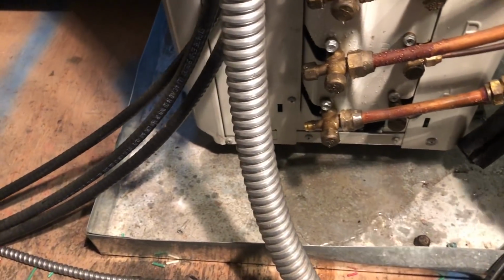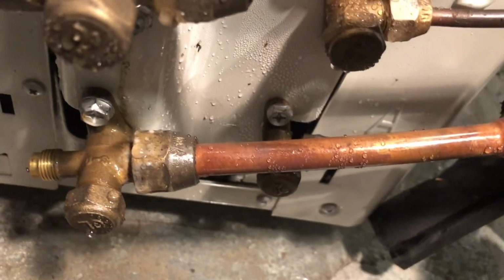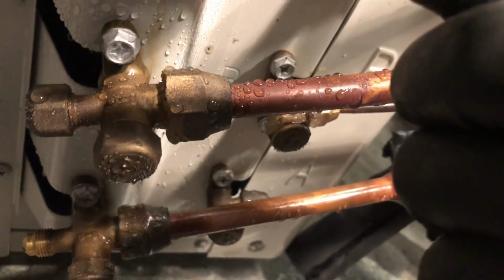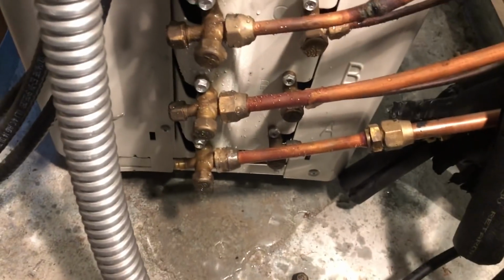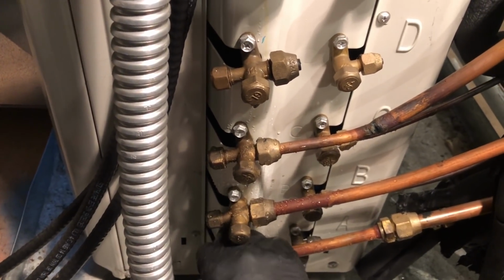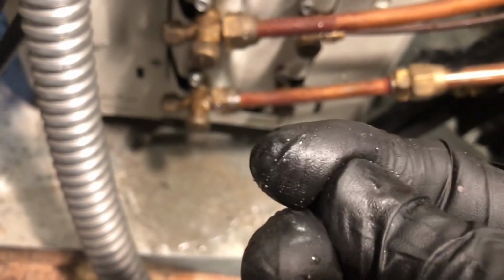Okay, while it's in recovery mode, I pulled back the insulation and found all kinds of little friends here. Flare connectors. You can tell this is all oily. This one looks oily. See how it's beaded up on there? So after I get it recovered, see how much gas we pull out, then I got the cap for this one right here. Then we'll nitrogenize it and pressure test with soap bubbles on everything. See how we make out. That's nothing but oil.